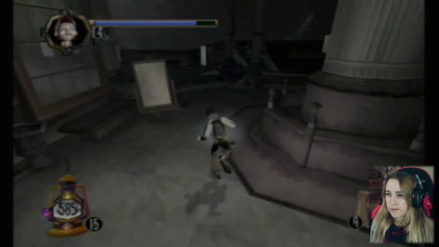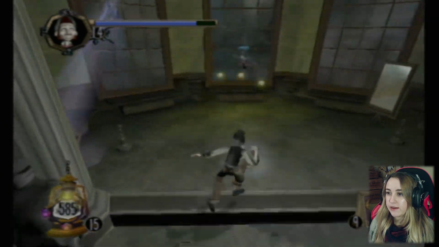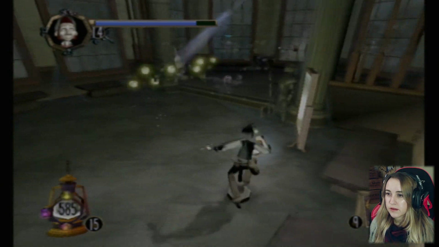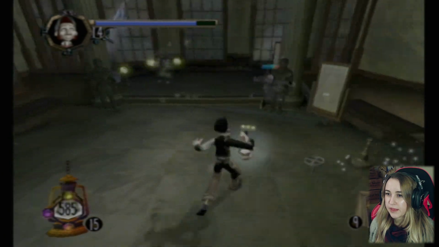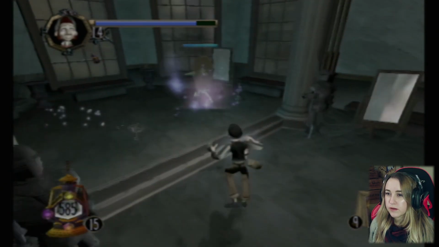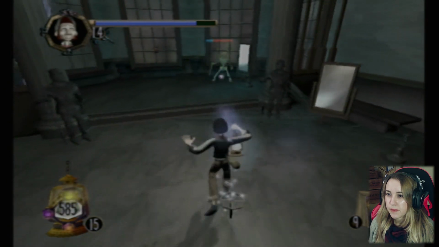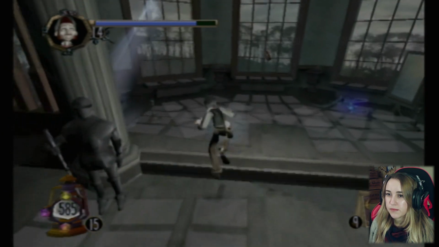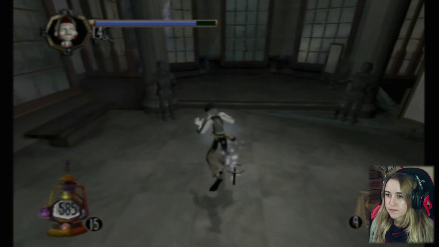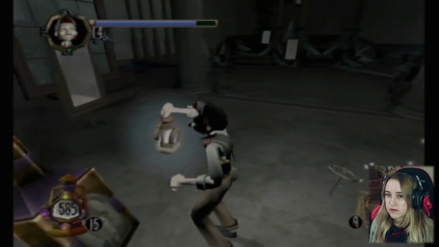There's gotta be ghosts somewhere. Ghosties? Oh, there's knights. I don't like that. Okay, there they are. Oh, come on. I think they're only coming from this way. Oh, it's you! Okay, got him. Anyone else? Anyone else? Okay, I did lose a little bit of health, but that's okay. Could get this. Why not?